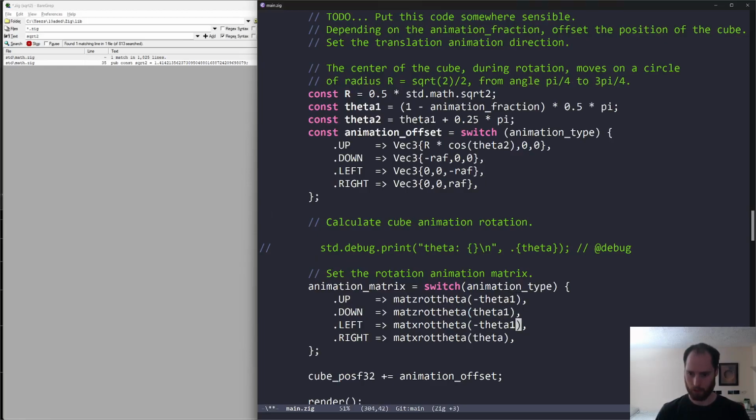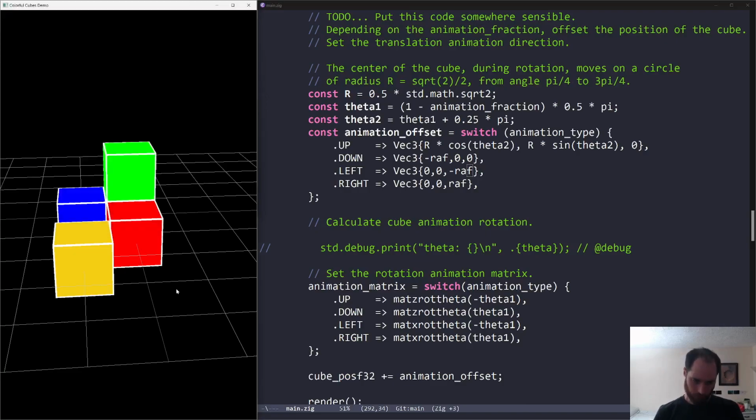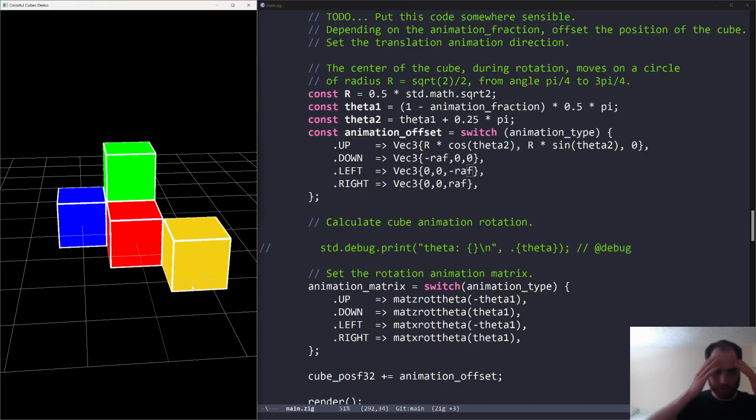So we'll make this theta 1, and then here we have r cosine of that, r times sine of theta 2. And then, okay, let's do this one. So for the left one, where's the image? Okay, so when we move it left, we need to consider all of this correctly with the axes.